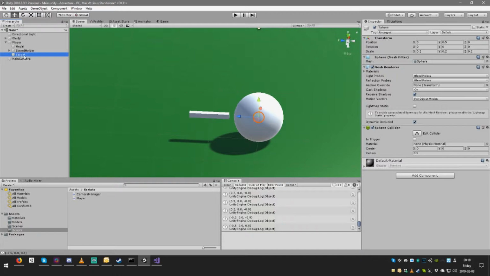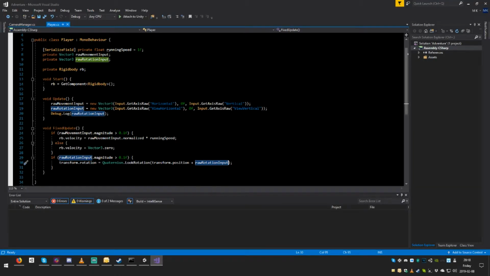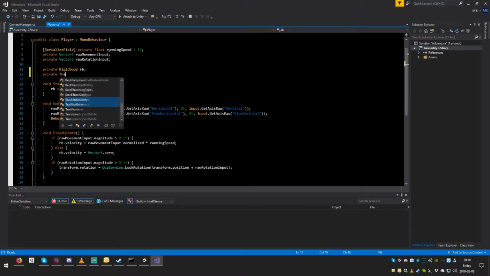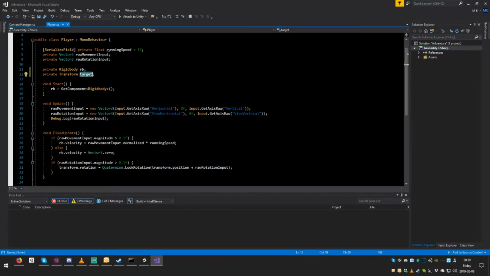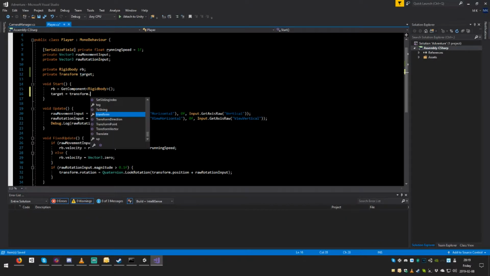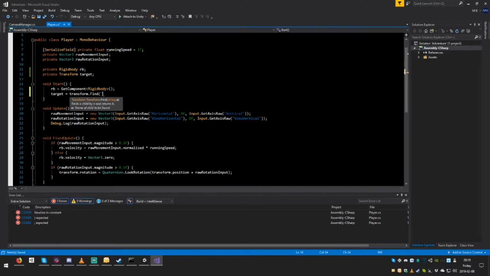Okay. And what we're gonna say is let's call it target. Okay. And let's create a private Transform. Not tracked reference. Transform target. What's tracked reference? Don't know. Target equals transform dot Find target.